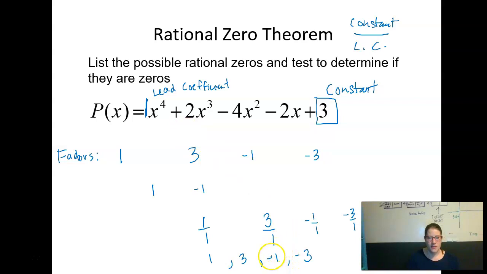meaning that if I were to test them with either the synthetic division to see if they go in evenly, or the remainder theorem getting a remainder of zero, or evaluating to zero if I plug the x in, I would use one of those tests to see which ones are actually zeros, which ones actually go in evenly to the polynomial. So I'm going to actually stop here and I'm going to start a new video. We're going to talk more about the rational zero theorem. We'll finish this example and then we'll do one or two more examples just to kind of get ourselves used to this. So after you finish watching this one, go ahead and watch the next one too.